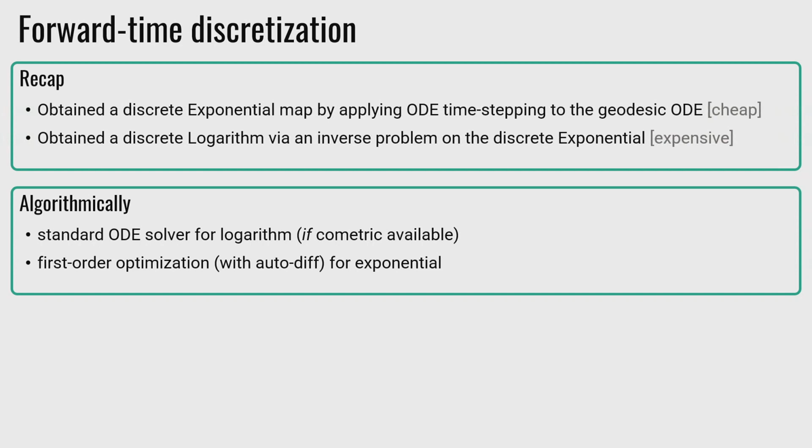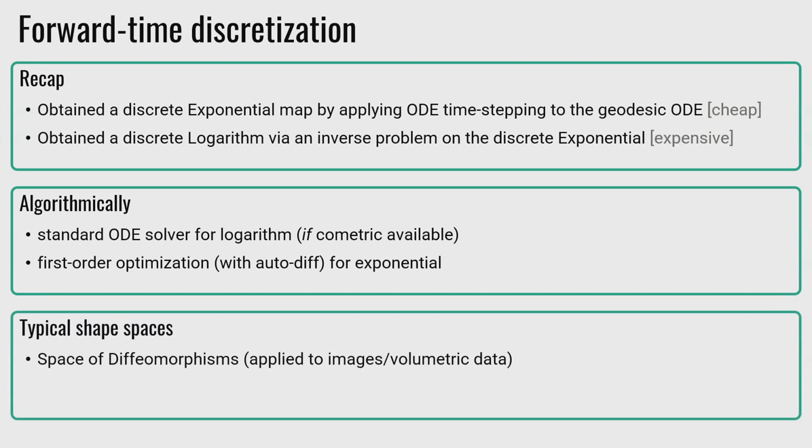So algorithmically, it's a standard ODE solver for the exponential. I actually didn't tell you much about this, but typically what people do in practice is they take an ODE library that works with PyTorch, and they just put in this ODE. That's actually what happens. There's nothing magic to it. As I showed you, forward Euler is good enough mostly. You can be a bit more clever, but it's not really a lot of work. And then for the other thing, you need to do the optimization with autodiff of your ODE solver for the exponential. So algorithmically, this is also very easy, and once you have the metric and so on, it's easy to implement on top.